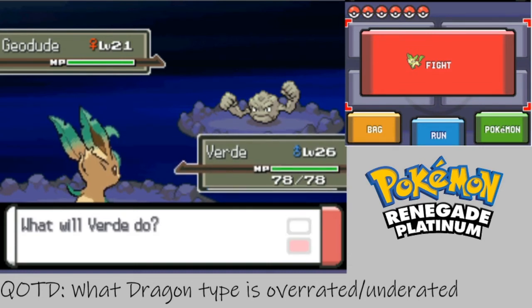Garchomp will get Iron Hand at level 52, Extreme Speed at level 70, yes, that. Outrage at 64, Stone Edge at 58. It gets Earthquake. You get Earthquake at level 42 as a Gabite, which is very nice. And Dragon Rush at level 46 just before you evolve as well. And I guess also Crunch when you evolve into Garchomp, so there's that as well.